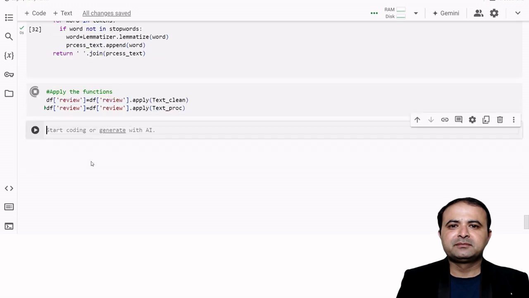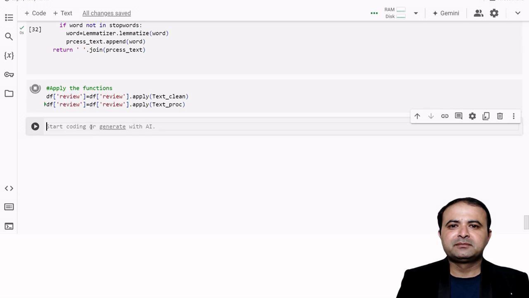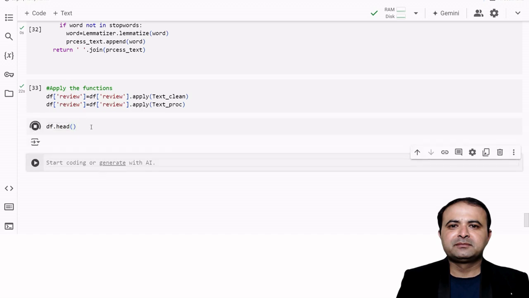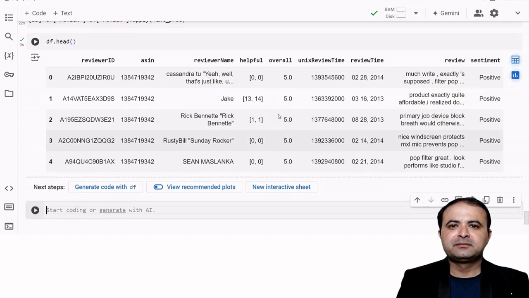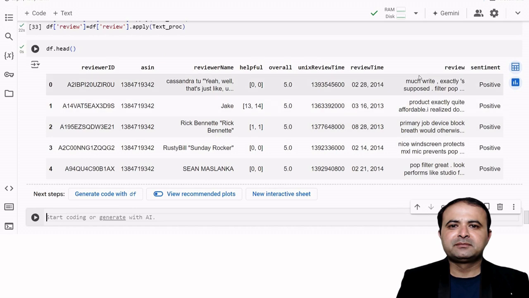It will take some time because it is cleaning everything. Now I just want to do df.head. Again, it will clean all the values, the unstructured text from the data.